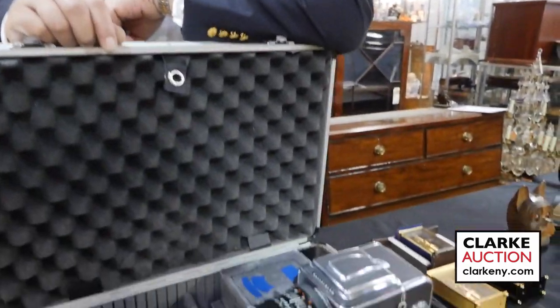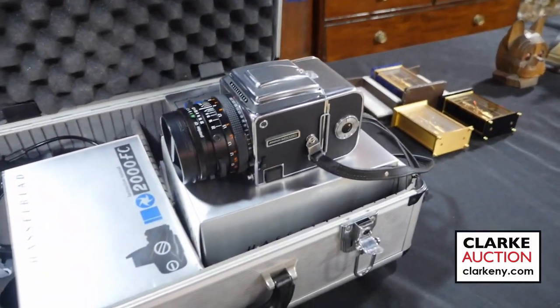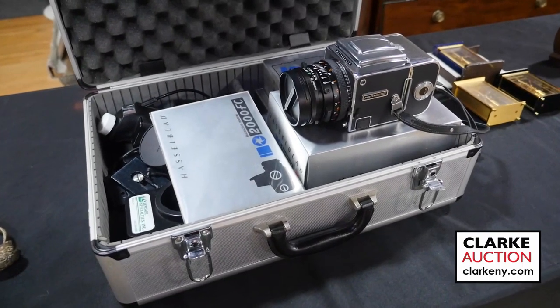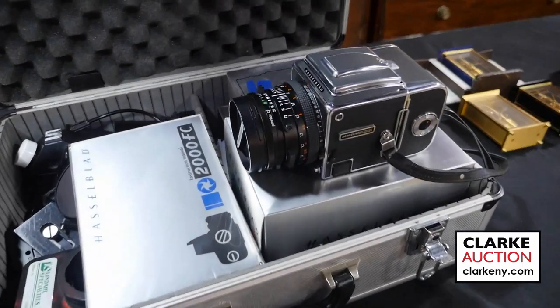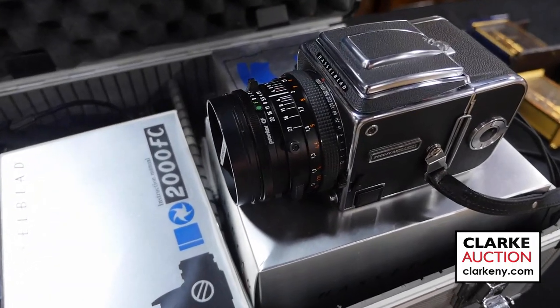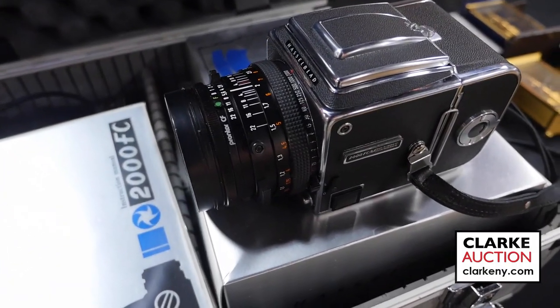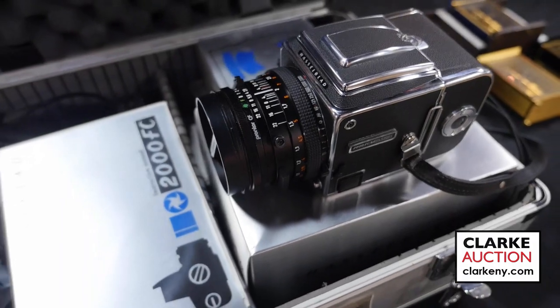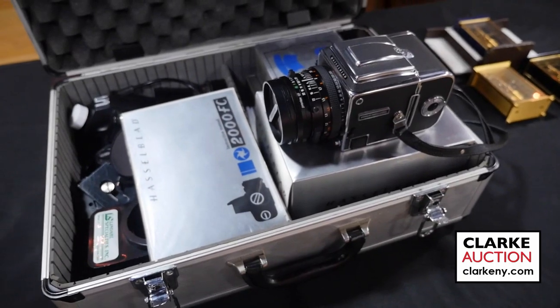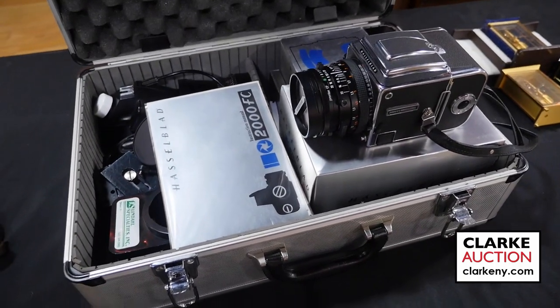How can we have an auction without a camera, ladies and gentlemen? I'd like to offer you this absolutely exquisite Hasselblad camera collection — we have the camera, a 2000 FC, a number of lenses and accoutrements to boot. I can tell you that this camera and equipment was owned by a professional photographer. Great condition here, ladies and gentlemen — something you surely want to add to your collection and to shoot with.